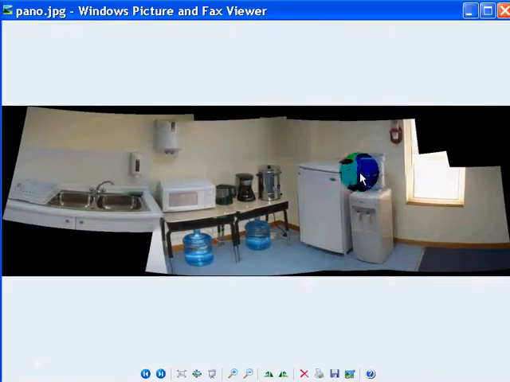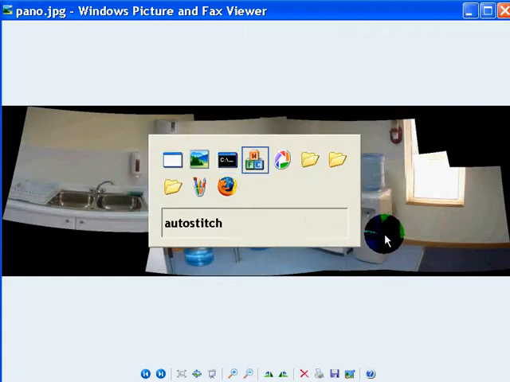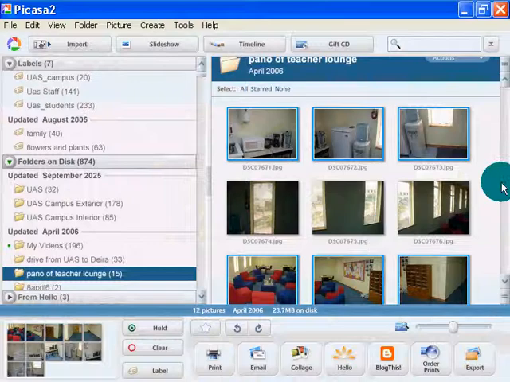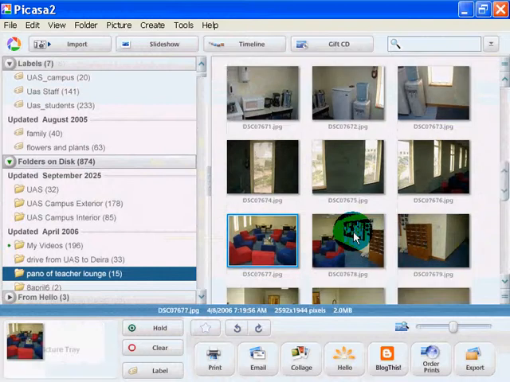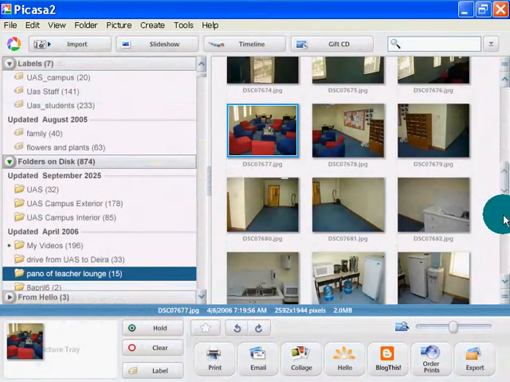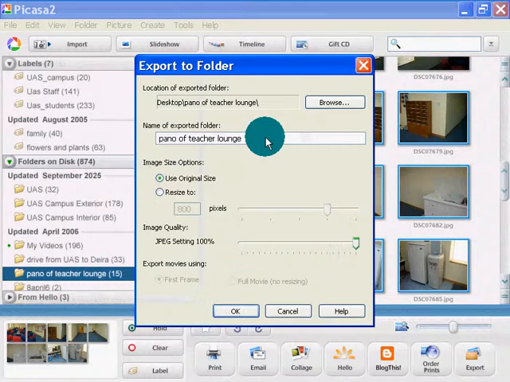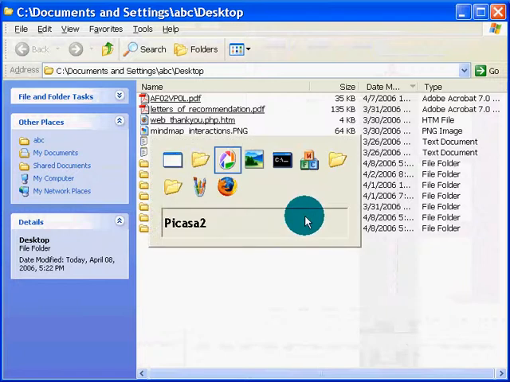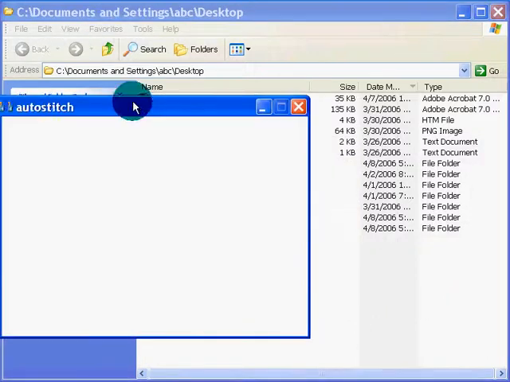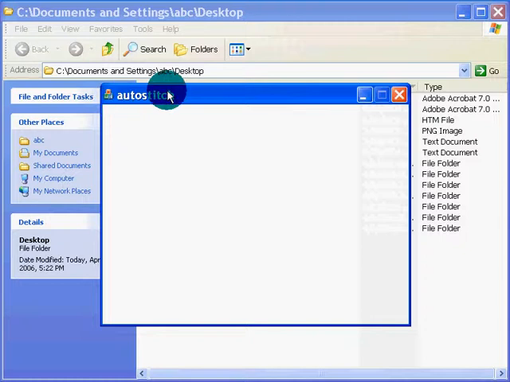It looks like it's trying. Interesting. Okay, we got more on the second one than we did on the first. So, let's see if we can render just these. I'll export just those 7. You can see down here, Control S, Teacher Lounge 2. Click OK. And you can see that this is not a perfect program, but it's free.